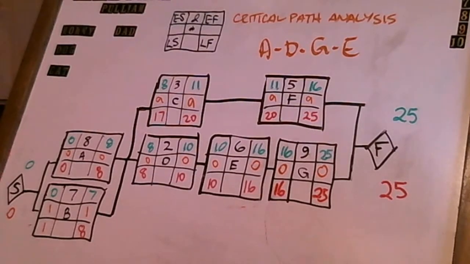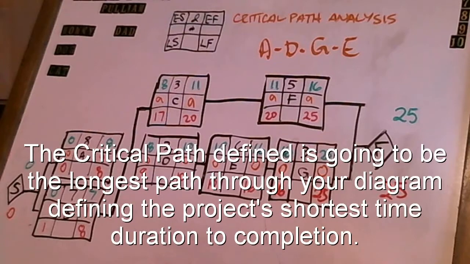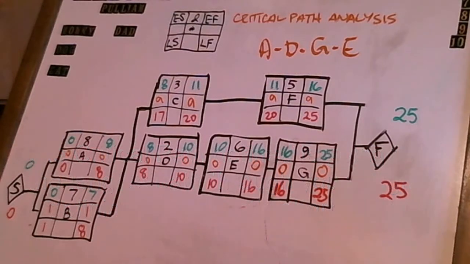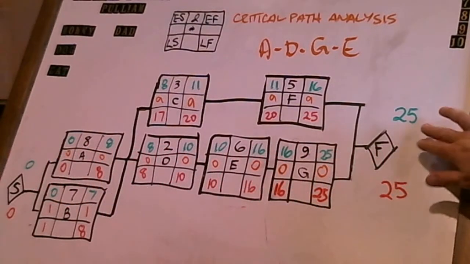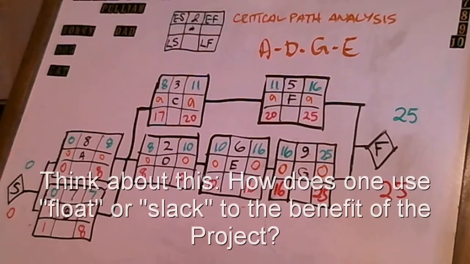And so when you think about the critical path and what it means to have zero float, well, what that means is that that particular pathway through your network diagram is going to be the longest path through your network. And saying that it's the longest path means that it's going to show you the shortest total duration that you could complete that project in. So in this particular case, the shortest duration is going to be our project here finishing on day 25.